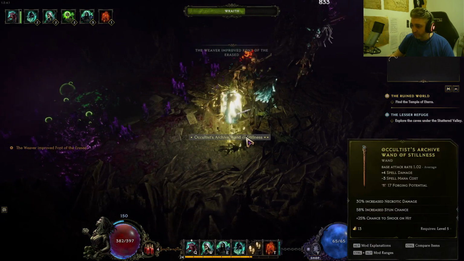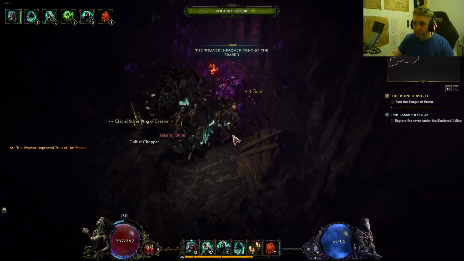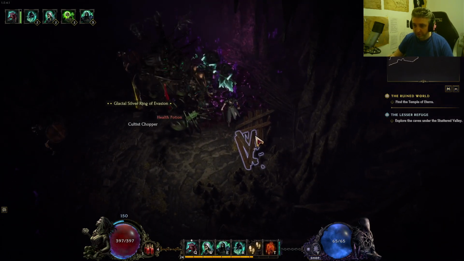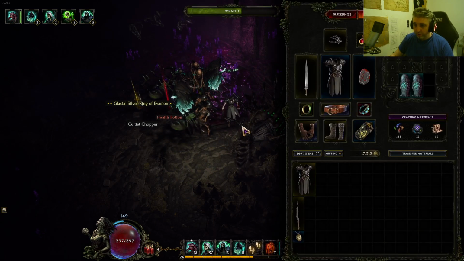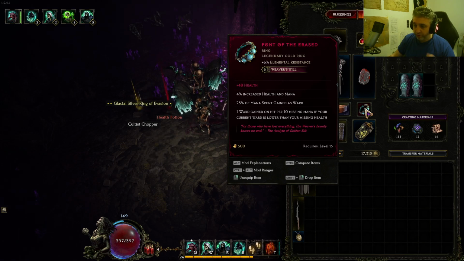It's a big spider, but a bit of a dead one. Weaver improve font of the erased. Huh? Oh, that's that thing I looked into, weren't it? Right, okay, this thing. I looked into this Weaver's Wool thing. Apparently, how it works is the number on it is how many times it will upgrade itself when certain conditions are met. So it'll upgrade itself like 6 more times. So you can have that on things. That's pretty cool. Never seen anything like that before in an ARPG. Not to my knowledge, anyway.